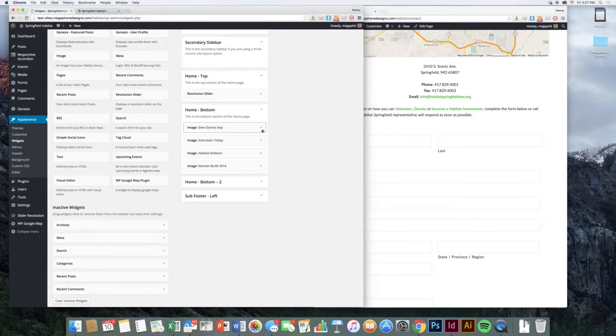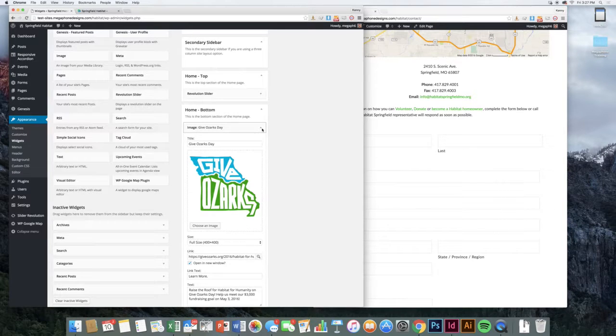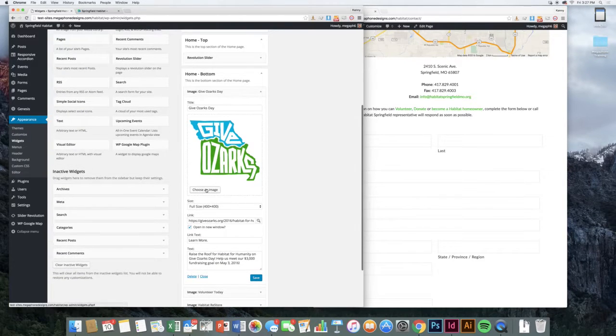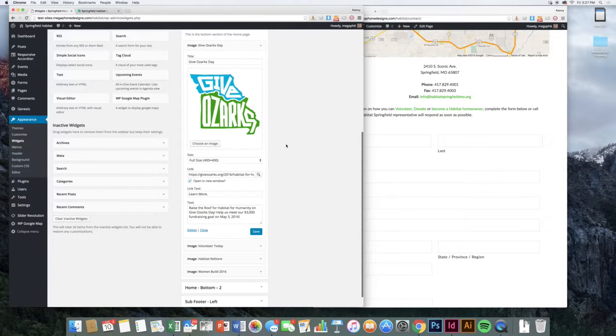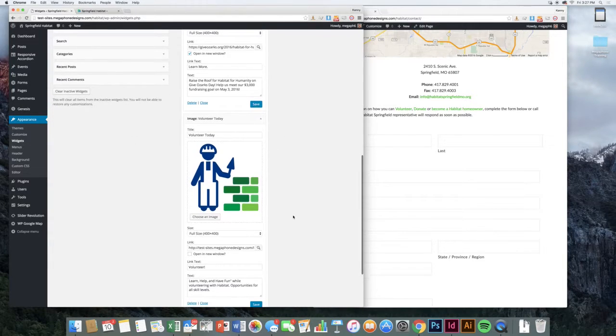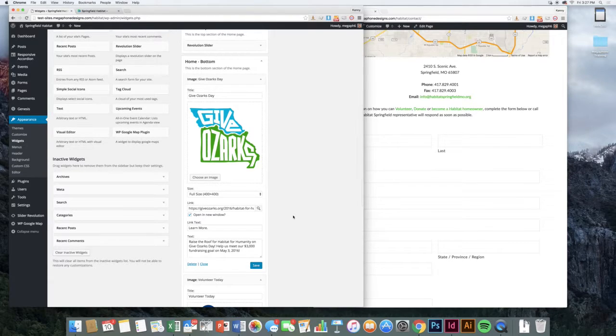For Home-Bottom, then we're looking at this section here, and we have 4 different spaces here. They all function through an image widget, and so you click the little arrow here, and we got the image. If you want to trade it out to something else, you can click Choose Image. You want it to be that they are the same basic dimensions as what these are, which is square. So as long as they're at least 400 by 400 and they are the same width as they are height, then everything will be fine. If you get outside of that, then they might not be so fine. So try to stick within those parameters and everything else should be okay.